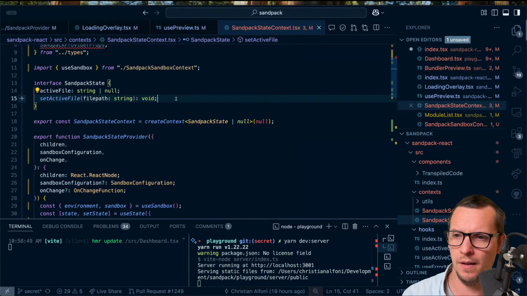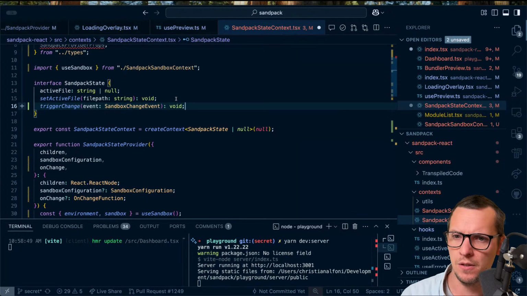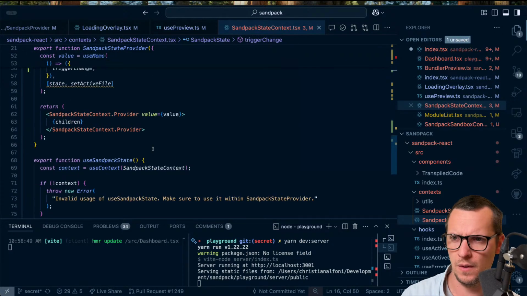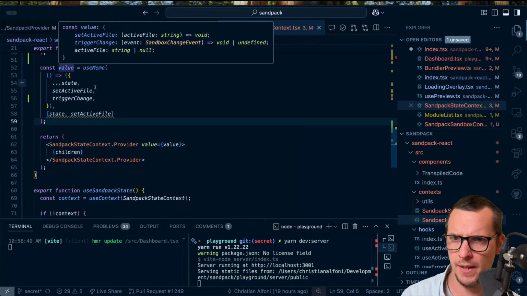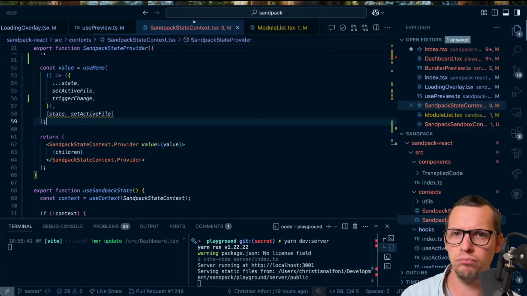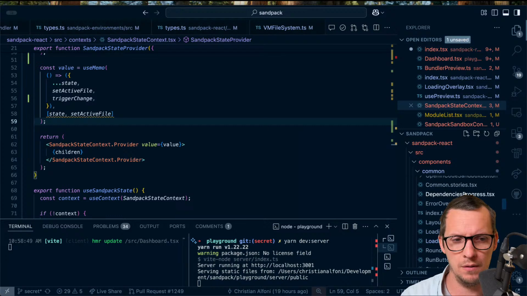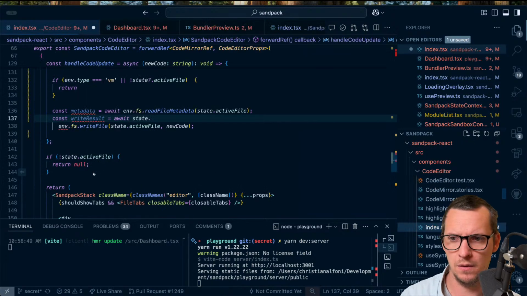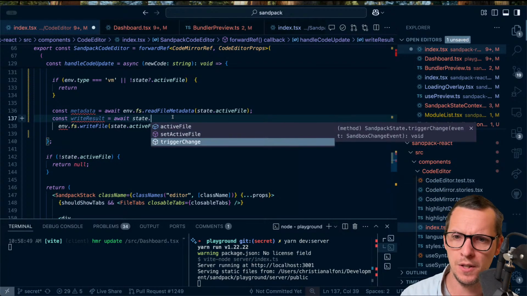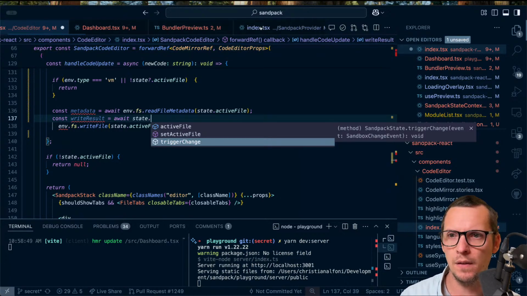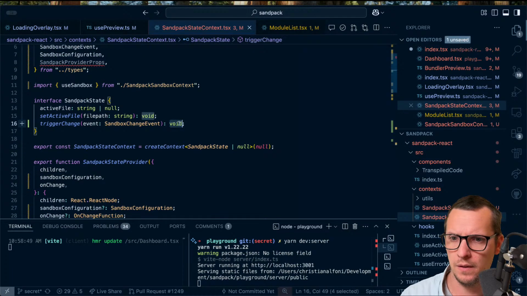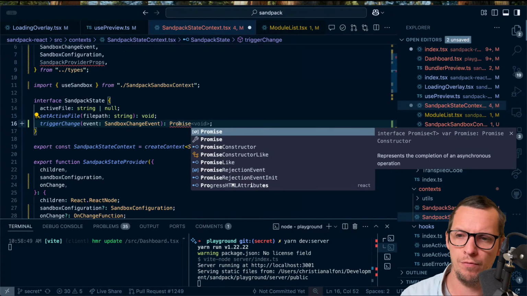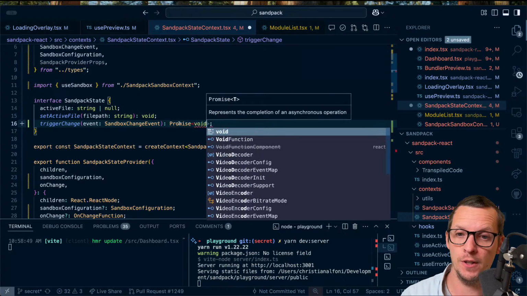Oh, look at this. I have trigger change. Yeah, it would be. Where's the code editor? Code editor state or trigger change. Oh, it's not gonna return void. This is gonna be a promise of void, I guess.